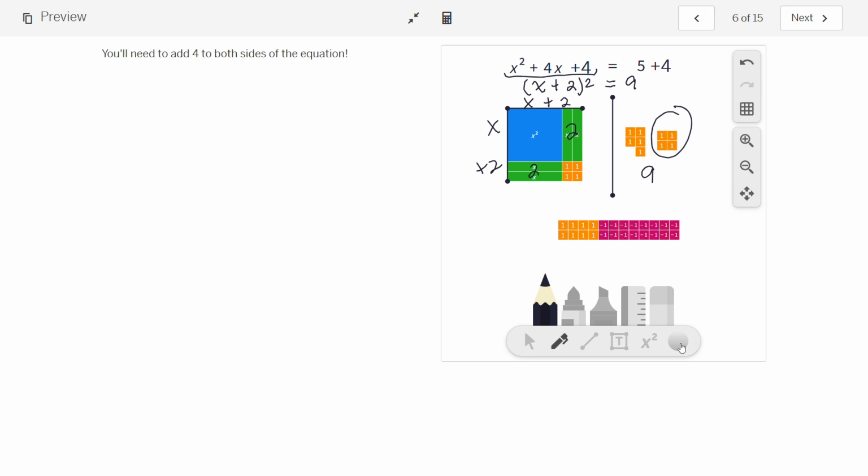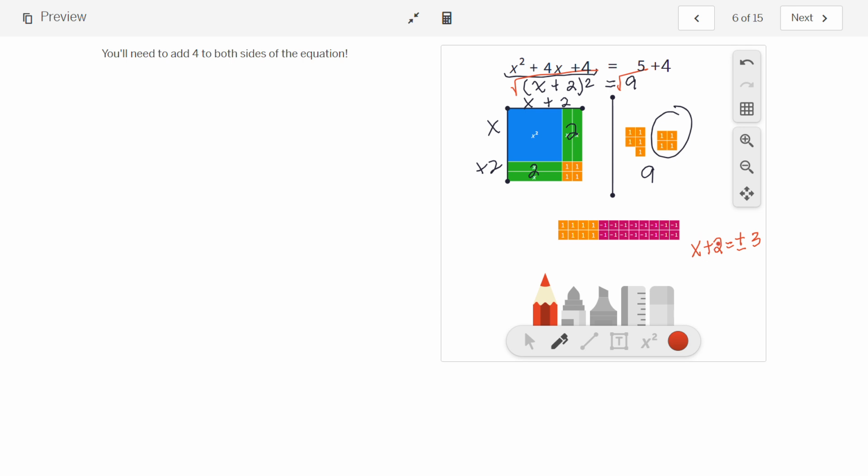Now, from the last few days ago, you looked at solving by taking the square root. And that's what makes this powerful, because now we can take the square root of both sides. So we take the square root of that side, square root of that side. So then that becomes x plus 2 equals plus or minus. Now remember, the square root of 9 is 3. And notice I took the plus or minus of 3.